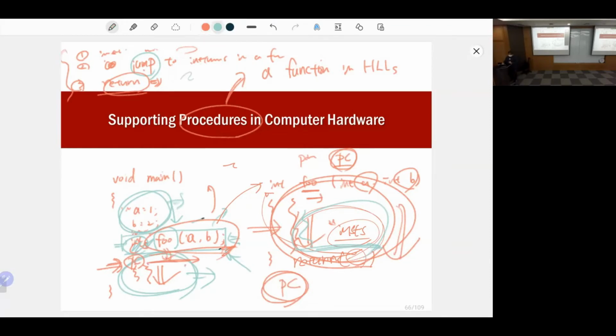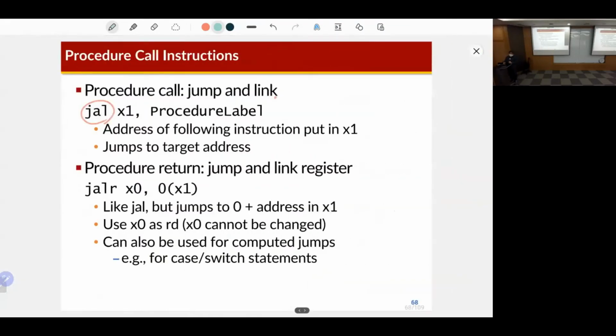The processor needs to remember the return PC. When the function is completed, the PC is changed to this return PC. And so we need to store this return program counter information in some place. Right?